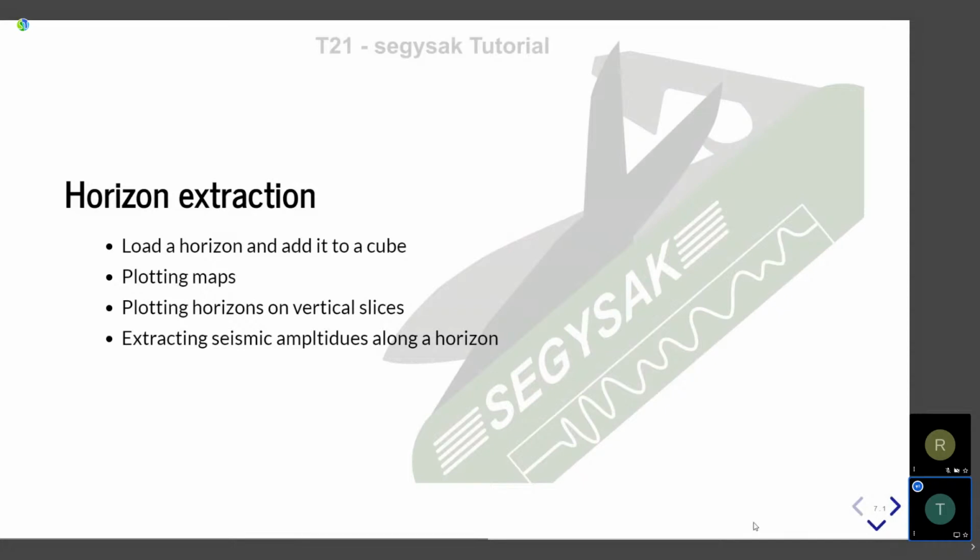Essentially, we're going to take some point data and interpolate it to our cube dimensions. Then I'm going to show you how to create some maps from that information. Finally, we're going to end with how you can use that information and the interp function from Xarray to extract amplitudes along that horizon.